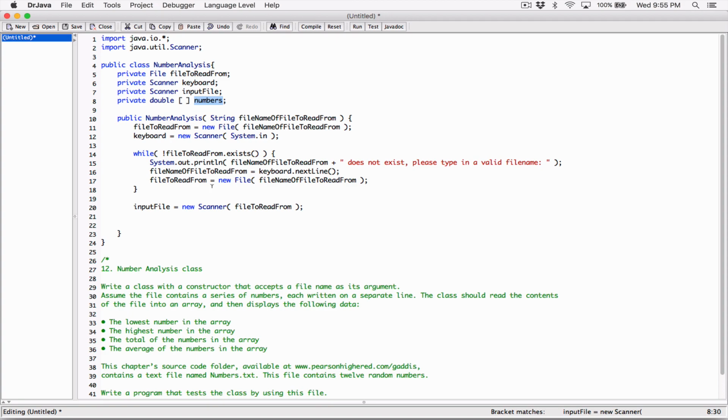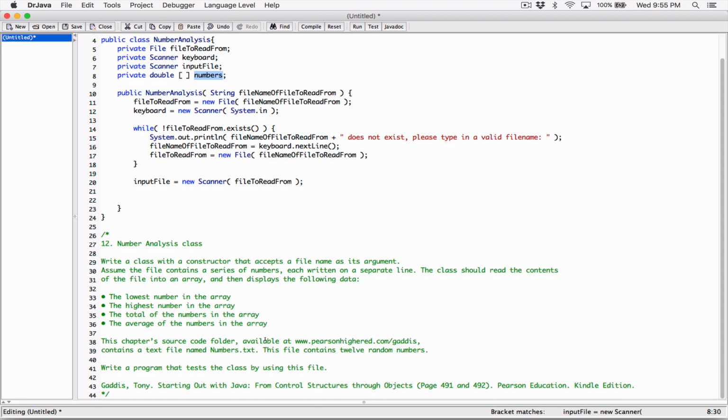So we need to now create the array. But when you are creating the array itself, you need to also specify how many numbers the array is going to hold. You need to specify that. But the thing is, we don't know. We can't manually type it in. The question said 12, but I wanted us to create the program in such a way that it doesn't matter how many numbers are in the file. Because if we stick with 12, later on when we use a file that contains 14 numbers or 20 numbers, the program will crash because we can't fit 20 numbers in an array that only contains 12 numbers. So let's make the program dynamic such that it automatically knows how many numbers are in the file.